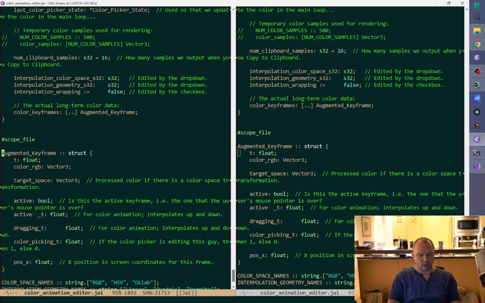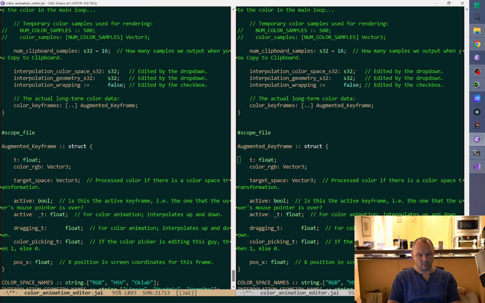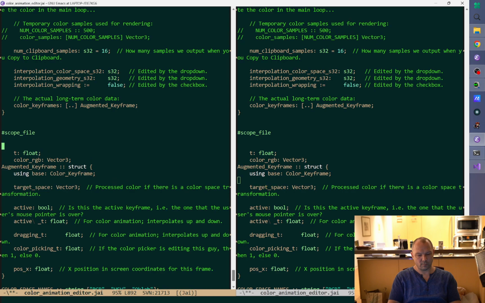Okay, and we're going to say base, using base is color keyframe.